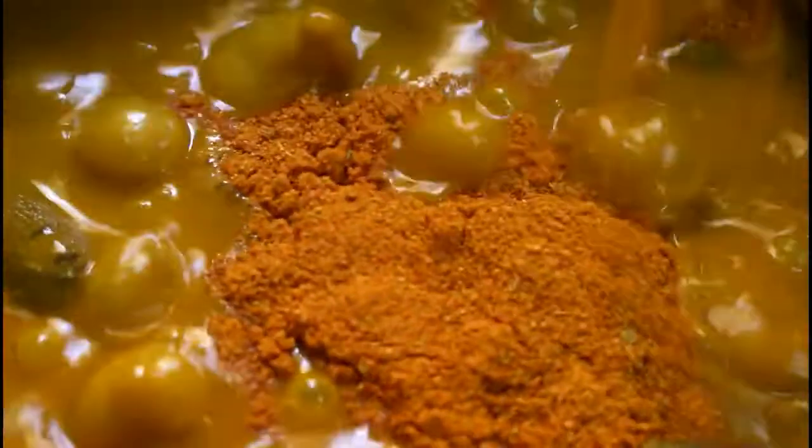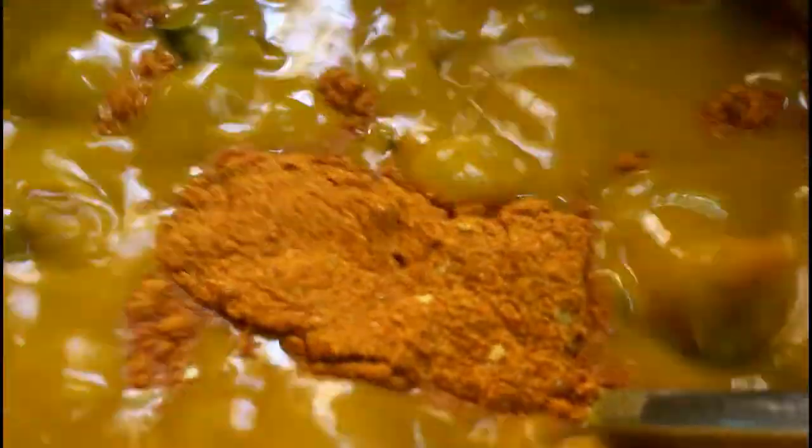So as you can notice, after about 5 to 10 minutes, our soup has transformed. That's what it looks like now, and that's exactly what you're looking for when making your onugbu soup. So right now we're adding on the other ingredients. I'll be adding on some chili pepper, like I said. Depending on your taste, you can either add more or you can add less. The crayfish goes in as well. And last but not the least, our dry fish goes in.